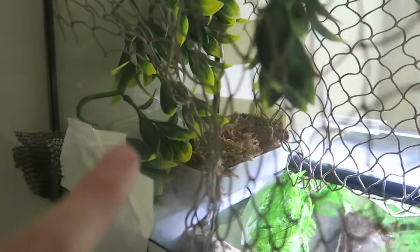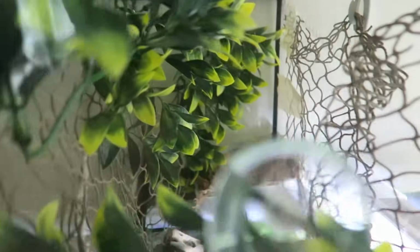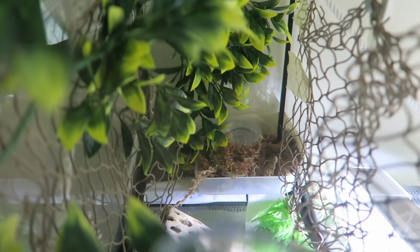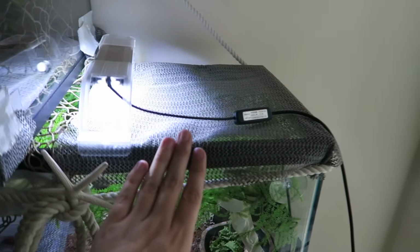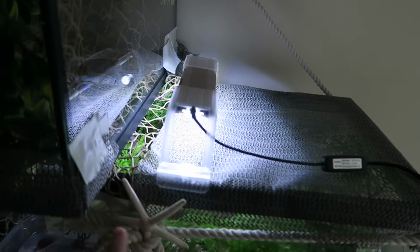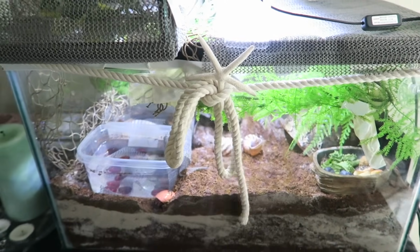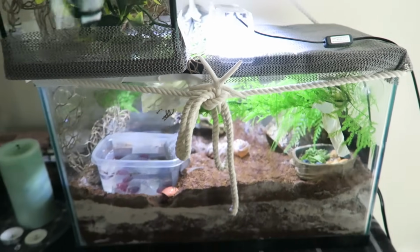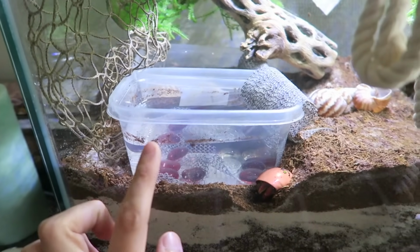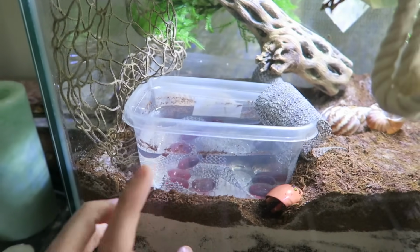And then here in the corner I have the little moss cave hidden in there so they can sit and be in it, I guess. I couldn't really find a lid, so I used shelf liner. And I also have layers of vining and this vine as well. And then I didn't have any use for the rope, so I just used the rope as decoration and tied it around. So in here we've got the two water bowls. I'm still waiting for the bubblers to come in and the grate. So when that comes in, these will be changed out and they'll be all bubbly.